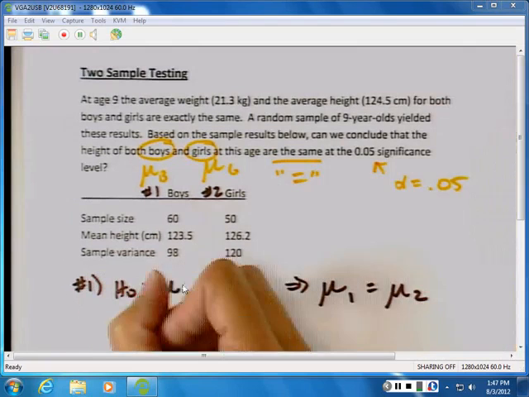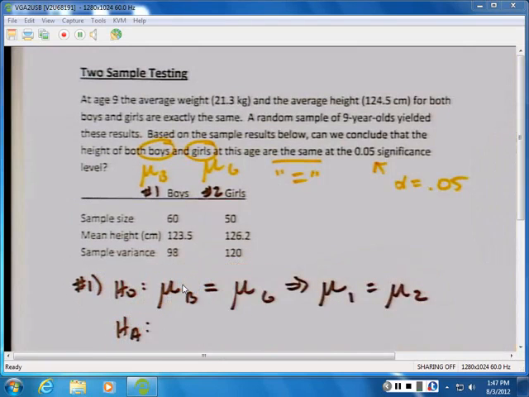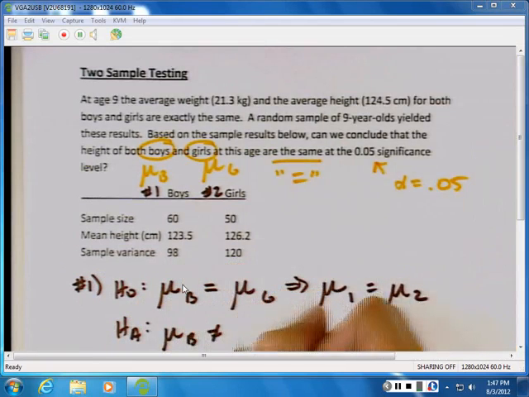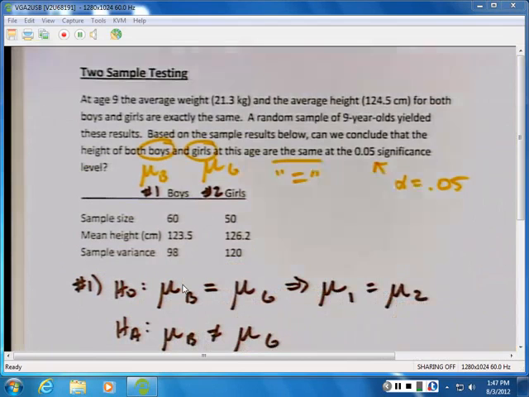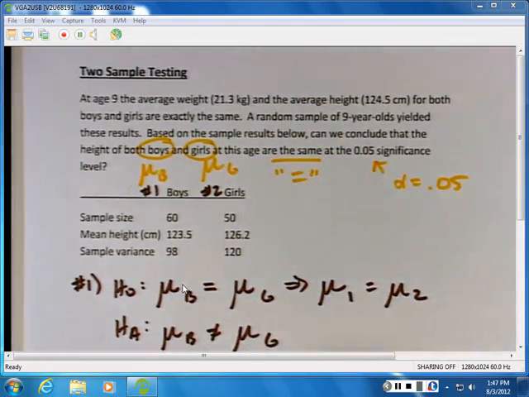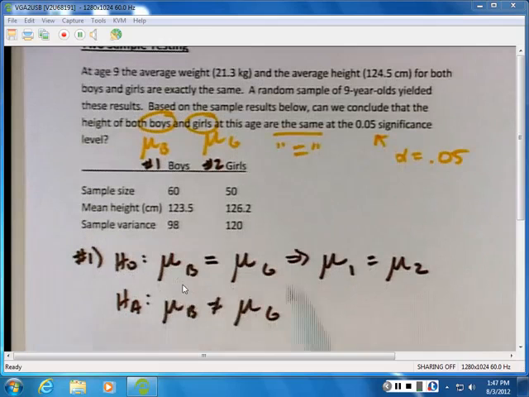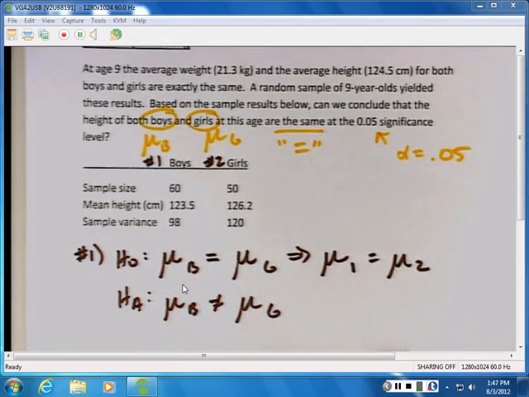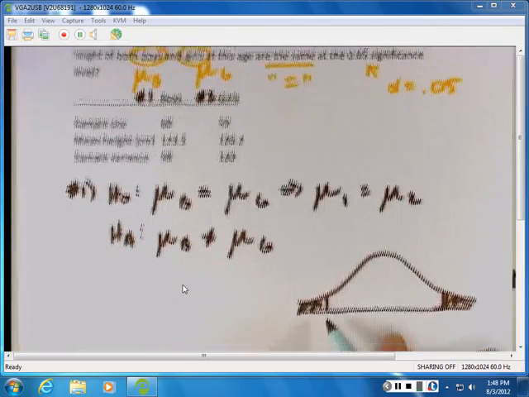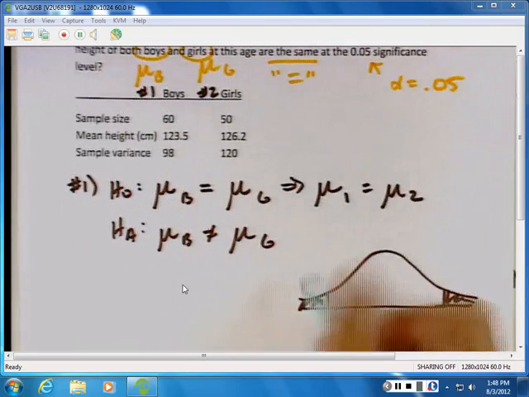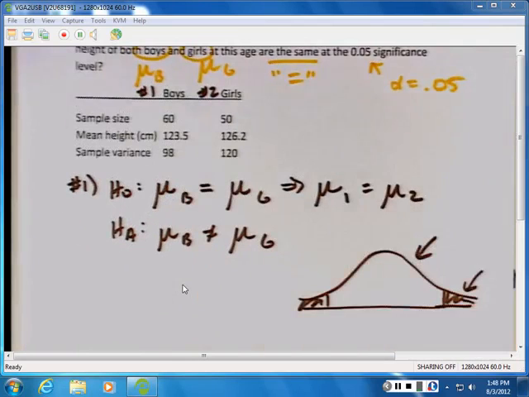Well, where there's a null hypothesis, there is an alternative hypothesis. So for the alternative, if this is equals, the alternative is not equals. Now, as we're testing two of any measure, in this case it's two means, we're really not going to be able to statistically test to see if this equals that, because what we want to do is to put this on the normal curve. This is a two-tailed test. We're going to have two rejection areas. We want a number, and we want to see if that number lands us in the rejection region or in the fail to reject region.